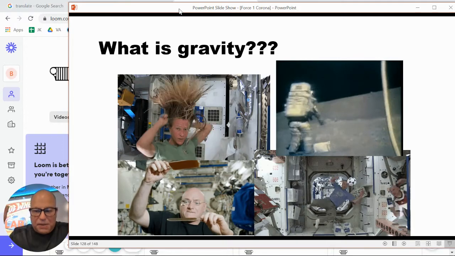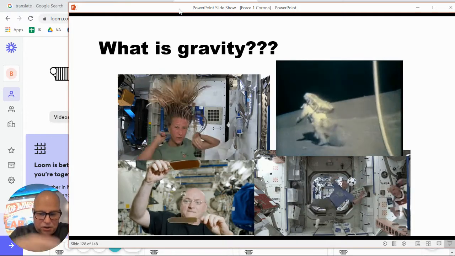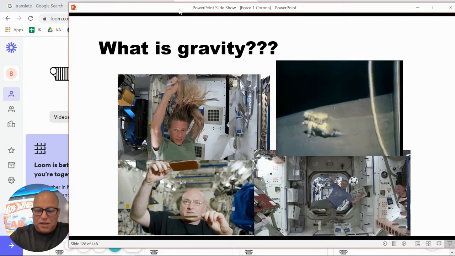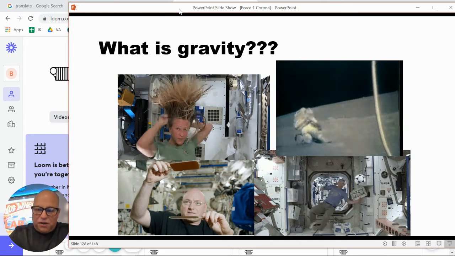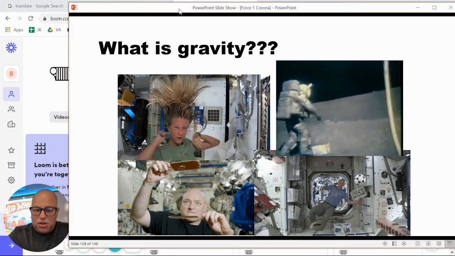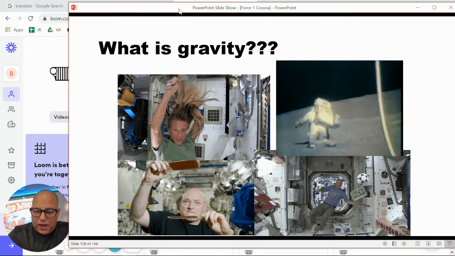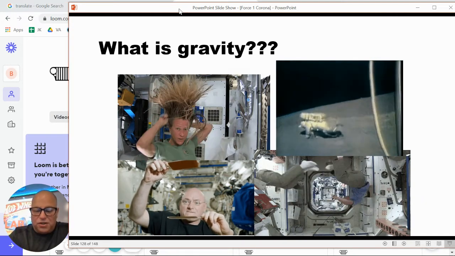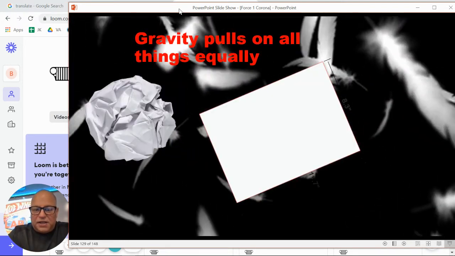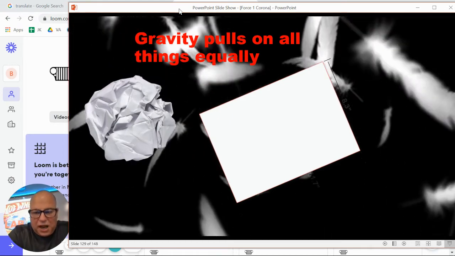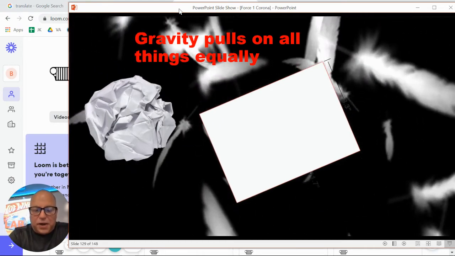It doesn't matter where you are. You could be here on Earth, you could be kind of like these pictures out in space somewhere. Gravity affects all of us. And those two big things, how much mass and how far away from each other the two objects are, that's going to be what affects it. It pulls on everything too equally, right? Is one thing that we want to get into.